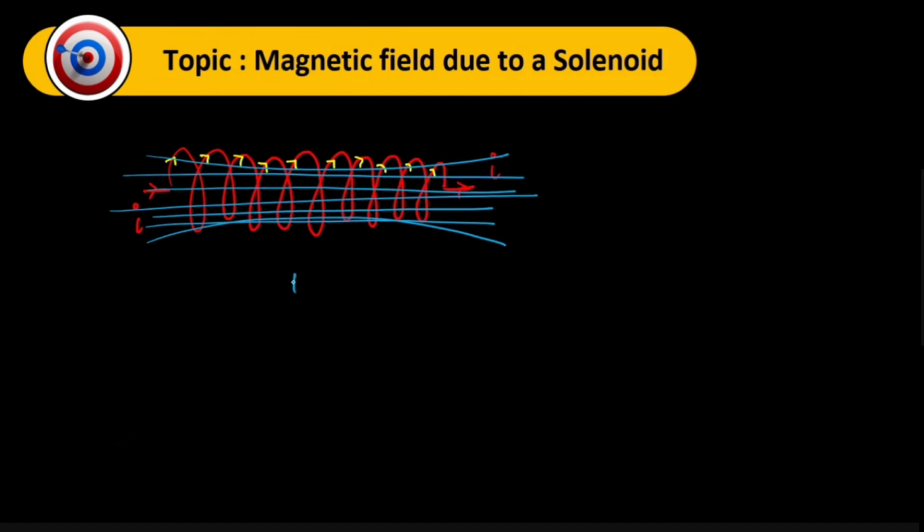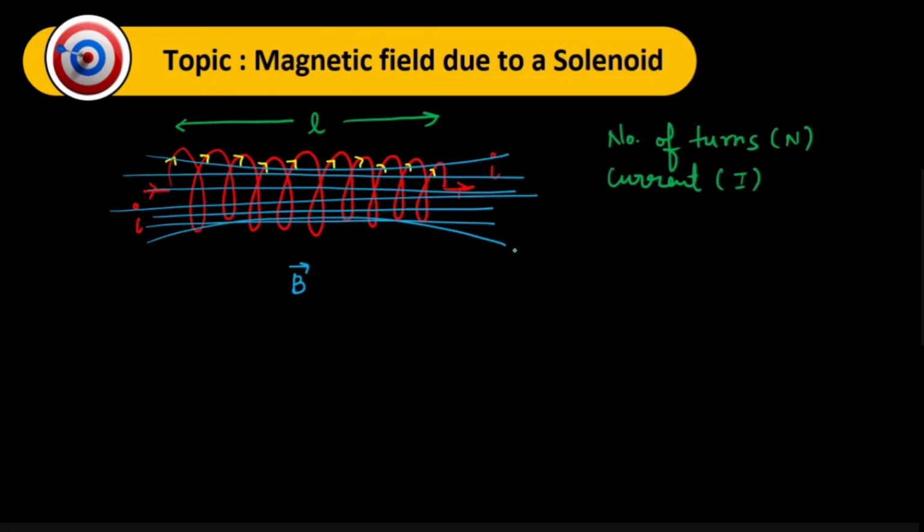So this magnetic field here, it depends upon the following things. Although we do have a derivation of how we got this magnetic field, here I'm only giving you the formula which you can directly use in the numericals to find out the magnetic field. So again, remember the basic things. Magnetic field depends upon length of the solenoid, that is L I can assume. It depends upon the number of turns of the coil, that is capital N. It depends upon the current flowing through the conductor or the solenoid, that is I.